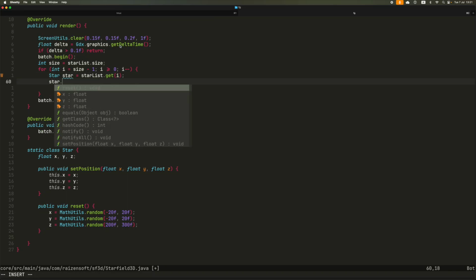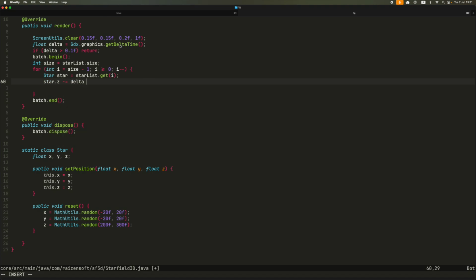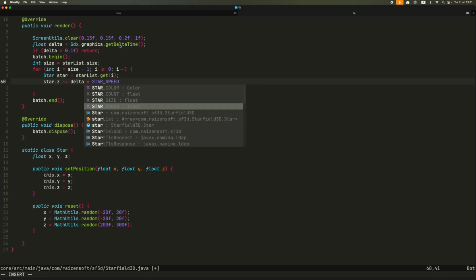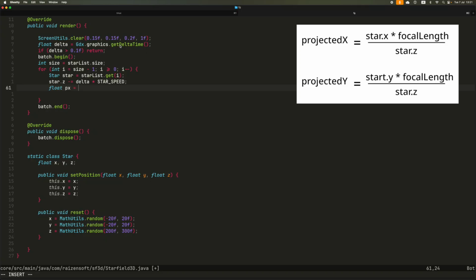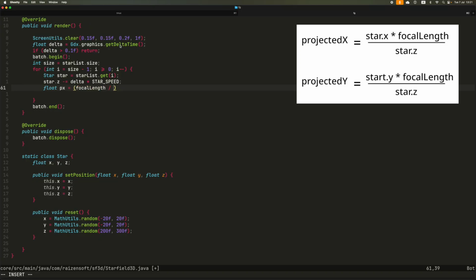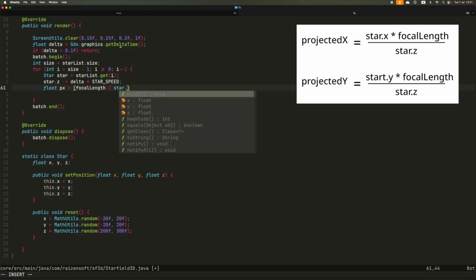For each star, we want to decrease its value in the z coordinate based on the star speed constant. Then we can calculate the projected x and projected y values based on this new z position.